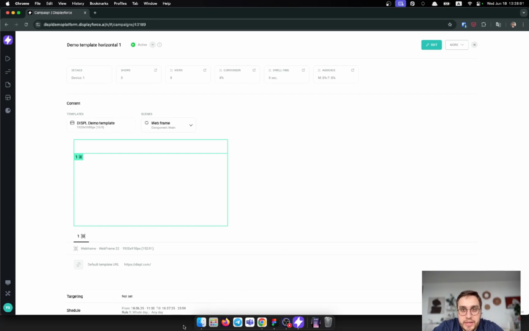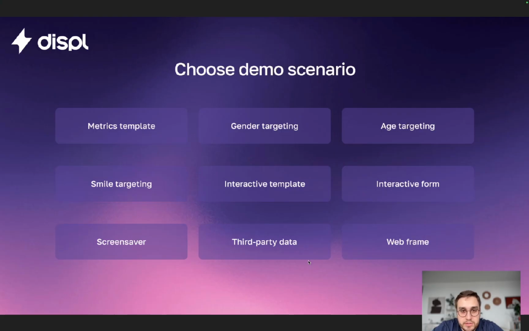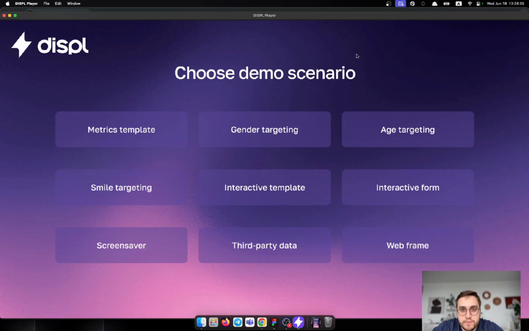As you can see in the background, my player did something. Let's go there. Yeah, okay. It created this. It opened my template, my campaign that we just created. Here we have different scenarios that can be used for demonstrating the functionality of our player. For now, I suggest we go to the player settings and make sure everything is set up correctly. Let's go to windowed mode, so I disabled full screen, and also let's click escaped from project.